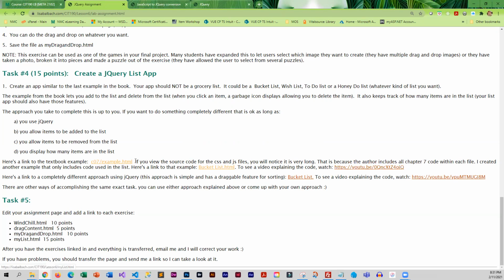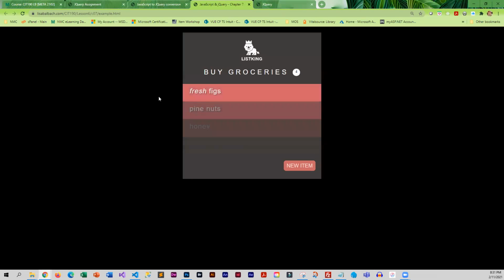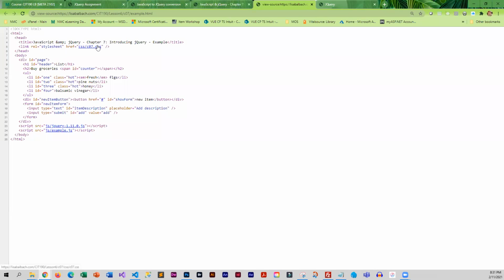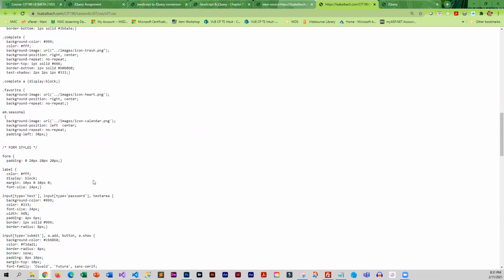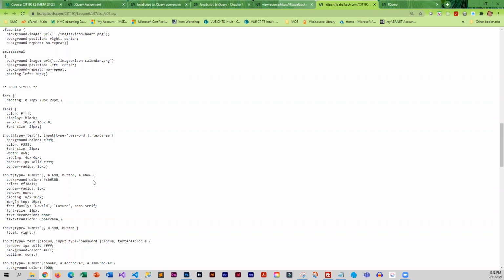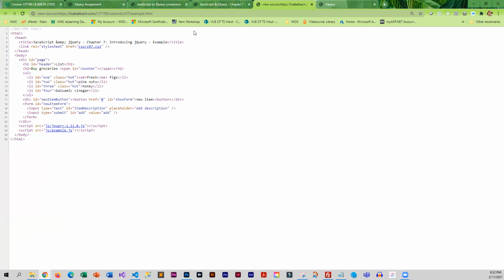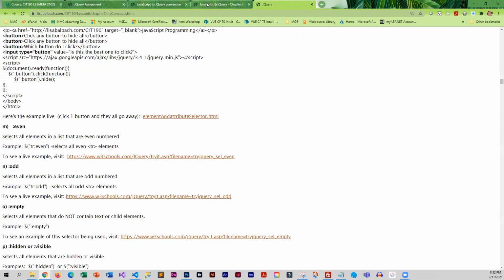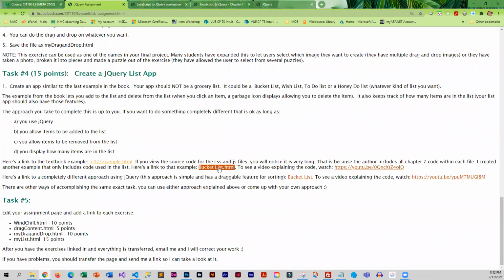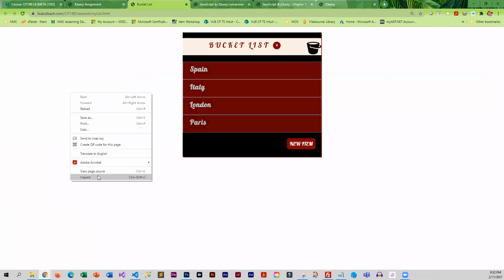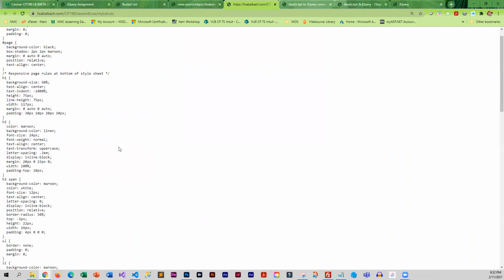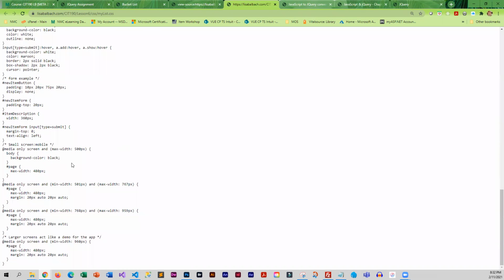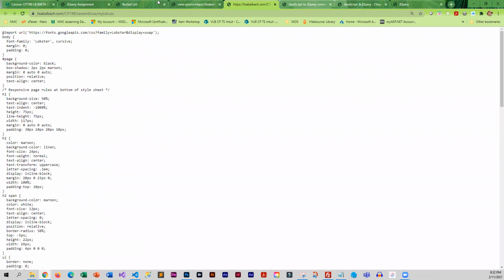The textbook author, if you use their example, let me pull it up again. In their CSS, they included CSS for the entire chapter. So what you're seeing here is not just the CSS for the list, it's for everything that's in Chapter 7. So that might not be the best example for you to look at. The one that I did, I stripped out the extra code that we don't need. So the CSS that's in here is just for the bucket list. Okay, so that will probably be a little bit easier for you to work with.